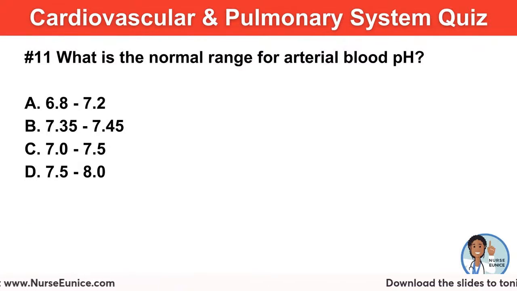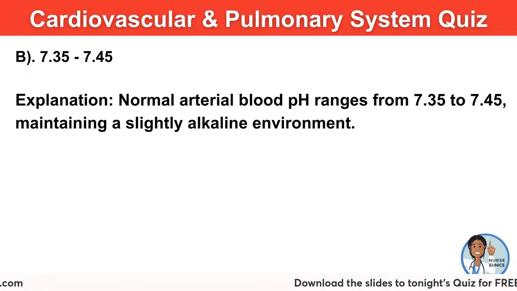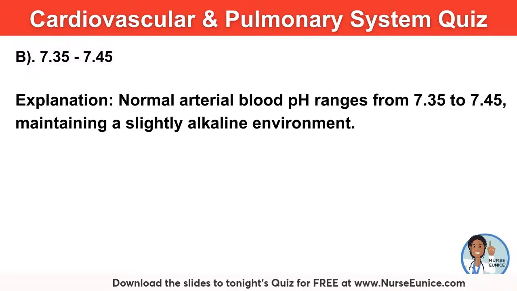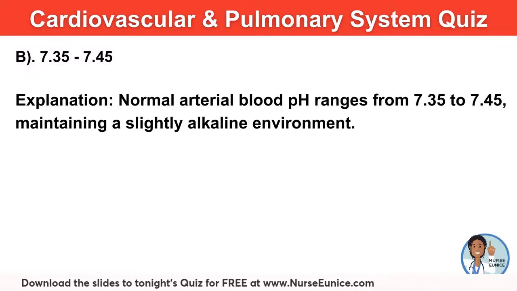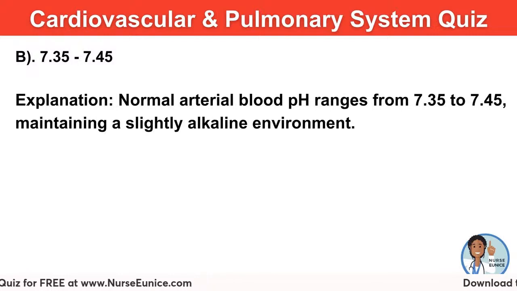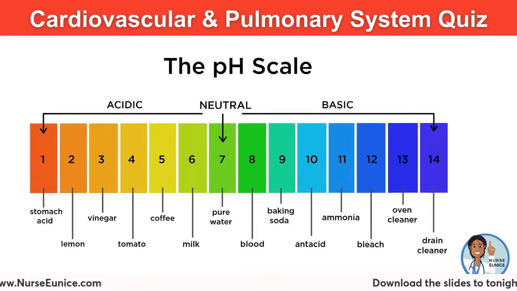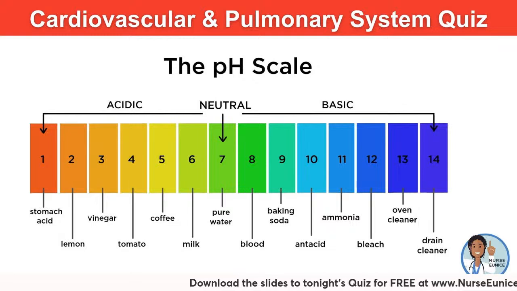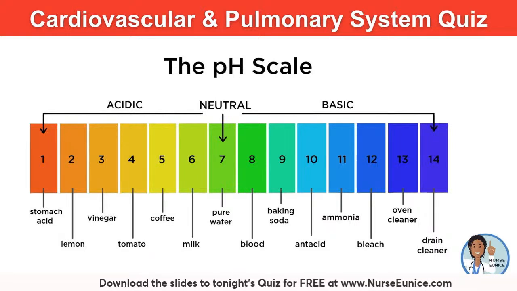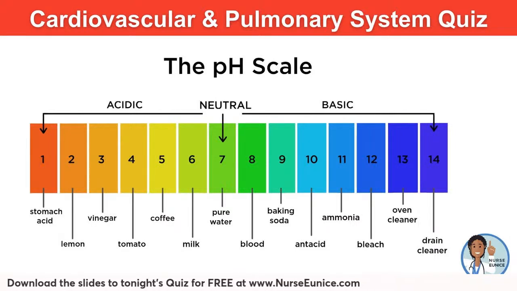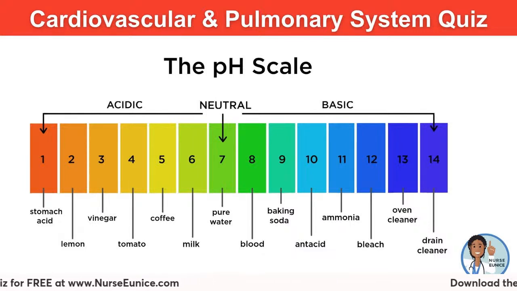I see so many correct answers. And if you said 7.35 to 7.45, you're absolutely correct. We always want to keep the blood slightly alkaline. And on the next image, although the numbers are imperfect, I do like this image because it lets you know that neutral, or the alkaline state, is like 7 to 8. So pure water, the pH is 7. Blood, this one says 8, but we know it's 7.35 to 7.45.